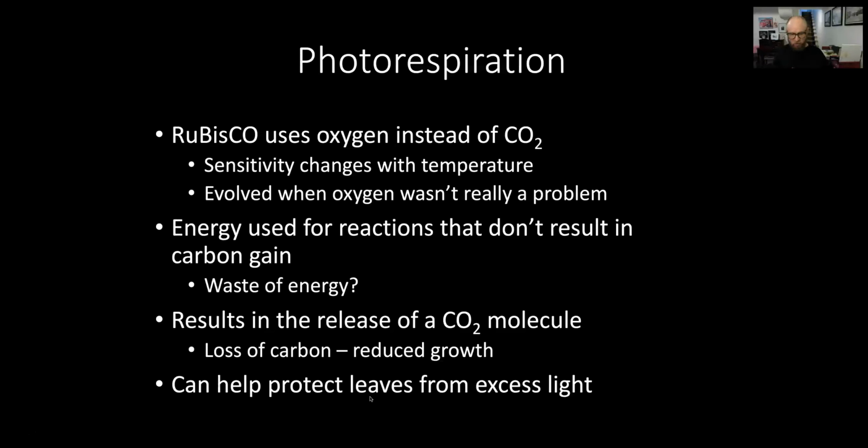So we end up with a situation where the carbon reactions aren't necessarily using the ATP and NADPH. Remember back to when I was talking about the feedbacks: if the carbon reactions aren't using that energy, then that shuts down the light reactions. If the light reactions are shut down and there's still a lot of radiation hitting the leaf, that's going to heat up the leaf a lot more, because one of the fates of that energy coming into the leaf is producing heat. So if the carbon reactions aren't happening when it's full sunlight, then that leaf is going to heat up and probably experience a lot of damage.